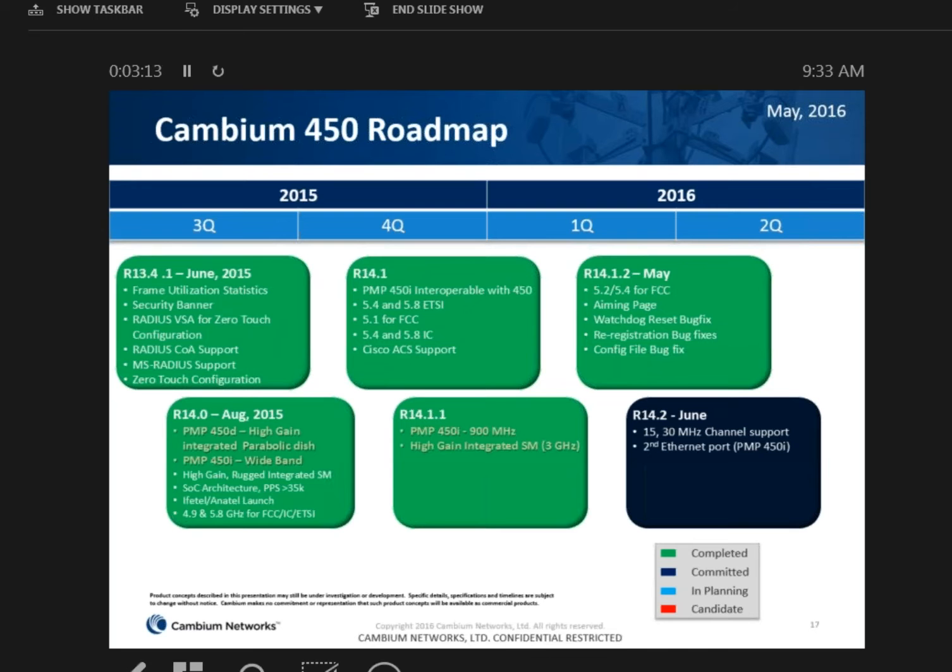Adding zero-touch configuration, so this concept of being able to take a radio out of a box, point it to an access point, and have that radio basically connect to the network, pull down a configuration file that was intended for it, load that information based on the service plan for the particular subscriber or the particular residence or business that you're implementing it at, and then reboot and come up with that service plan implemented and ready to go without any type of user intervention or installation crew touch, other than the aiming part.